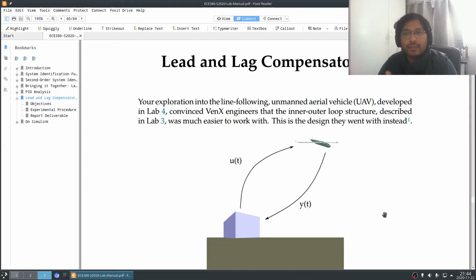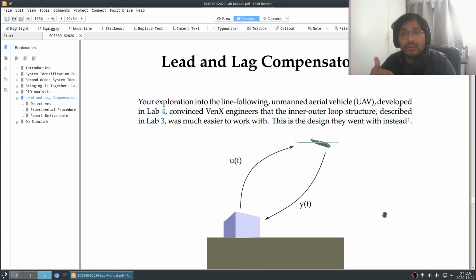Now, you may learn in class, or as you'll read in this lab manual, an otherwise stable control system, right, with a controller that stabilizes the plant, can be rendered unstable if you introduce a delay in the system. A delay being that, of course, if you are making a measurement, there might be some time it takes for that signal to be observed by your control system, think computational delay, or even a delay to actually actuate the control action onto the plant, right? There might be a communication delay, for example. This lab is about how we deal with this sort of communication delay.